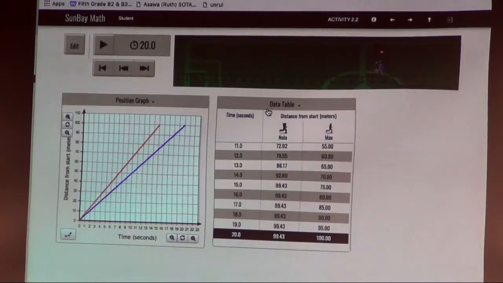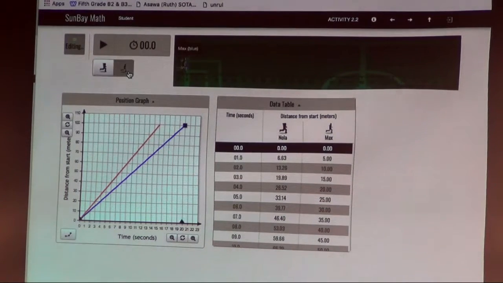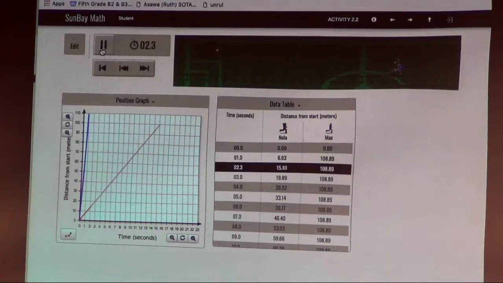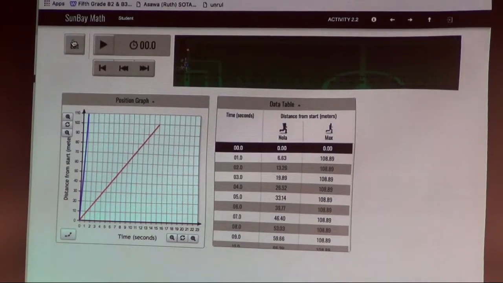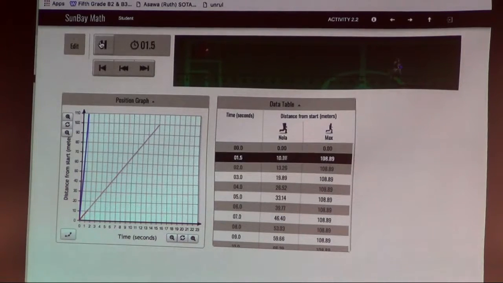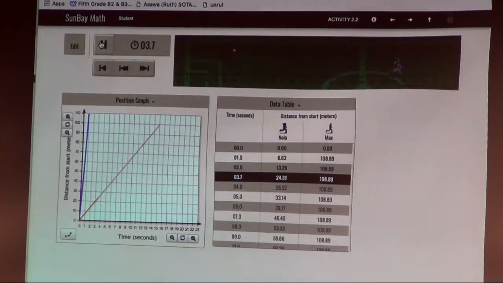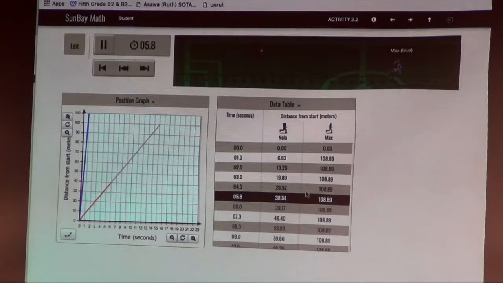Right? I say, well, okay. Let me go like this. I'm going to change that blue runner. Maybe that'll make the blue runner win. And boof. Okay, now we've got the blue runner winning. That's kind of ridiculous. Like, can anyone run that fast? Kids will laugh about it when they see it. What happened there? And they'll play it again. Like, wow, how fast is that? And what did they do? They went 108.89. Well, let's make that a better number.